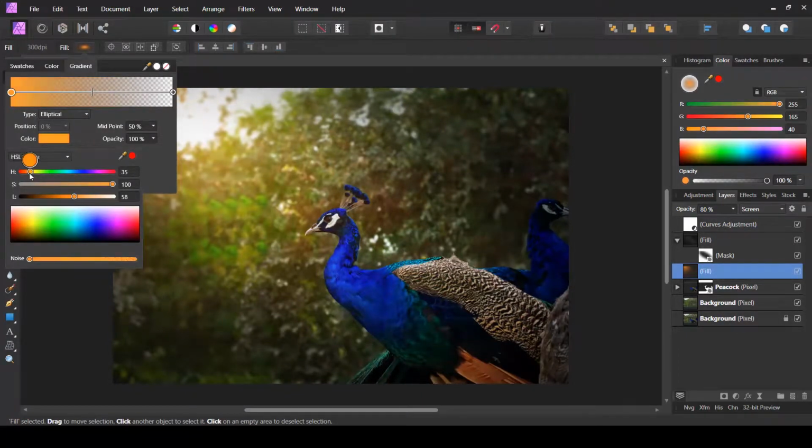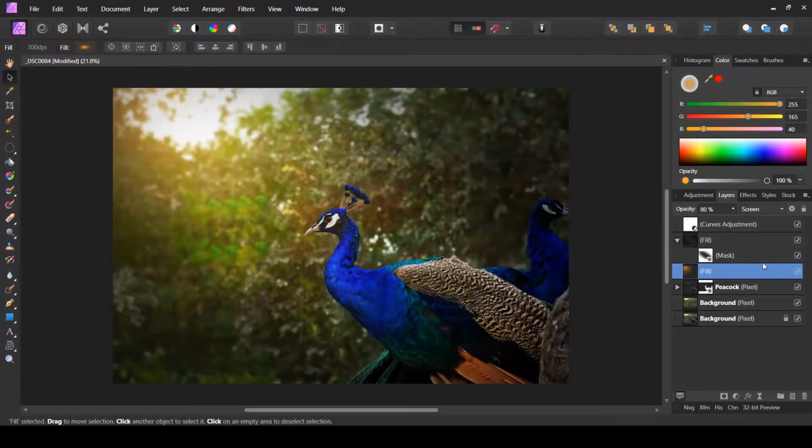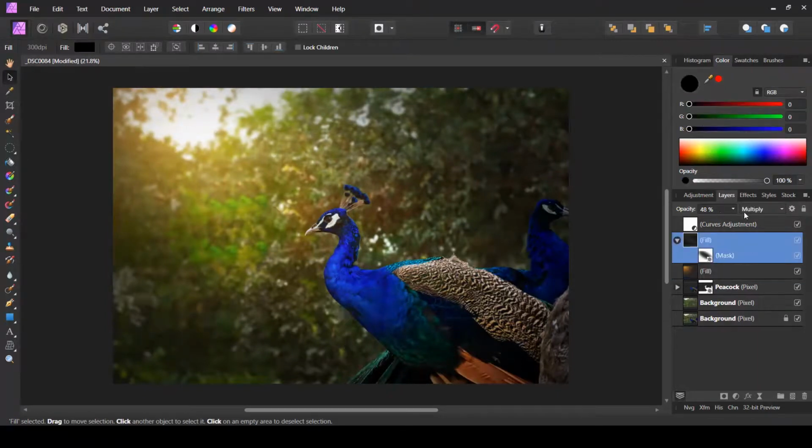I think that's fine. As you can see, everything is on a separate layer. We can still decrease the corners' lightness, and that looks pretty good.